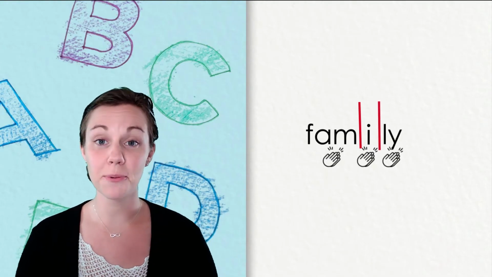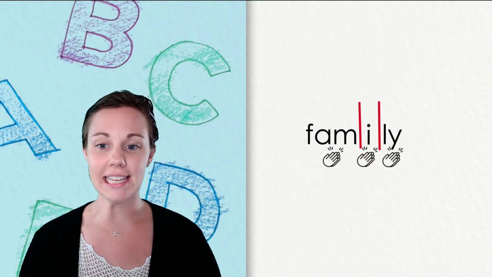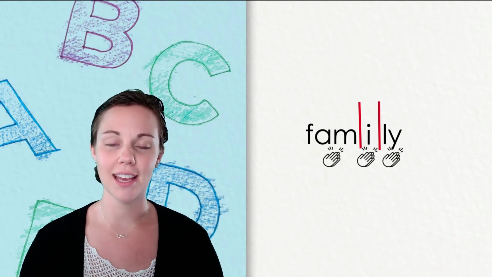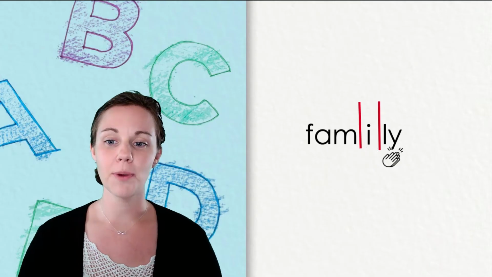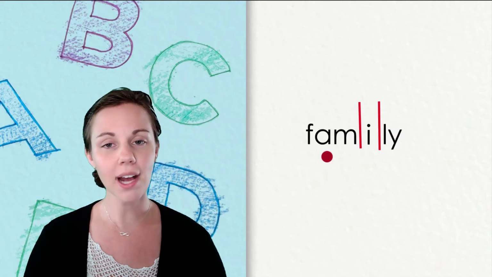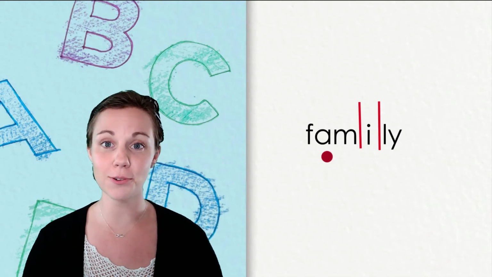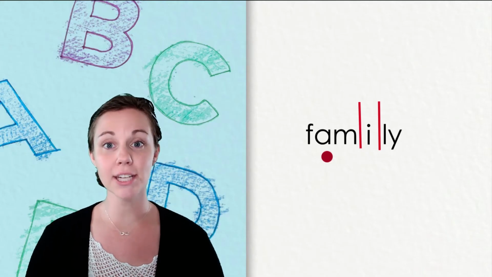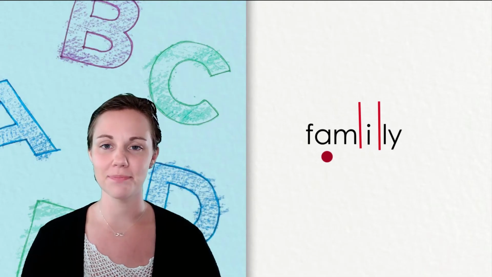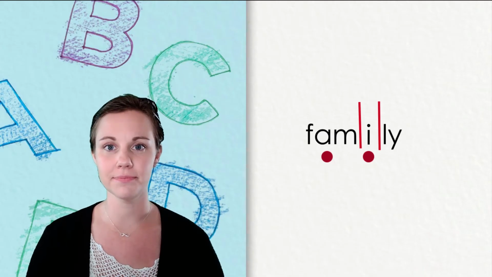Lee. We have 3 syllables. In each syllable, we can identify the syllable type. You'll notice here, when we focus in on our first syllable, fam, what kind of syllable is that? It's a closed syllable. The M closes in that vowel, making our short A sound. What syllable type is this I syllable?